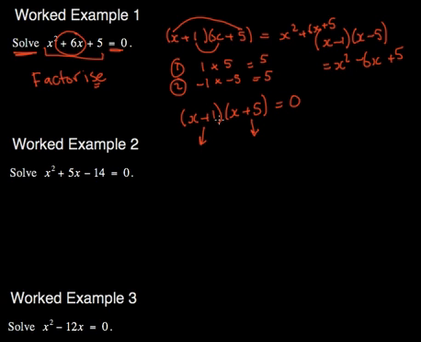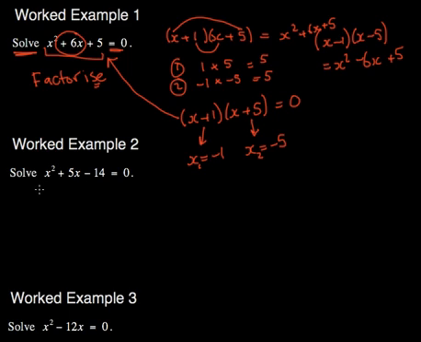So if x plus 1 was 0, then x would have to be -1. If I substitute -1 into this, -1 plus 1 is 0. And then 0 times anything is 0. So this one works. And alternatively, if I said that this bracket was 0, then that would mean that x was -5. So if I were to put x is -1 or x is -5 into this equation, it would be 0. And because this equation is the same as that one, if I put -1 into that or -5 into that, that would also be 0. And that has made my solution. I've worked out what my two values of x are. I should write x1 and x2.